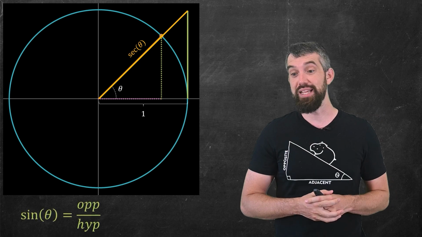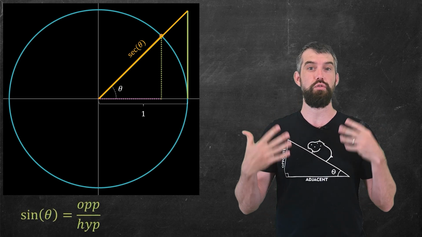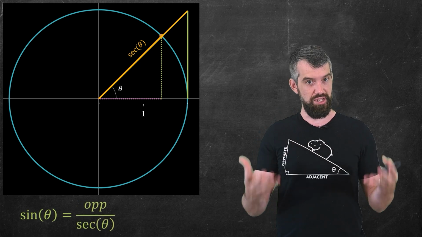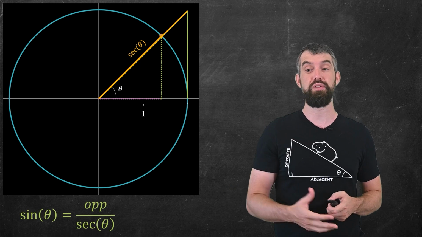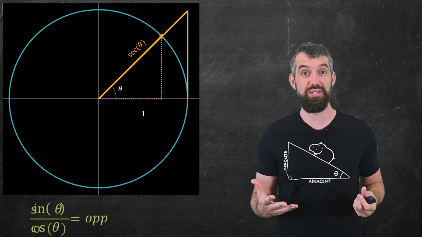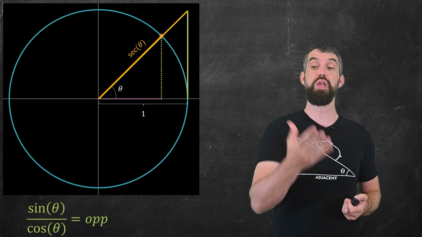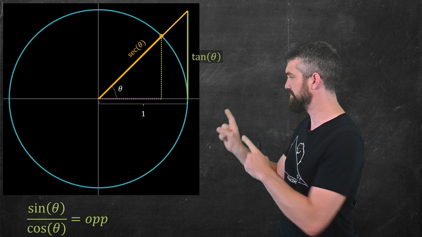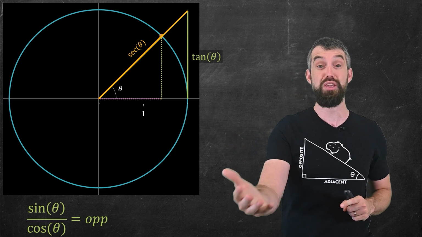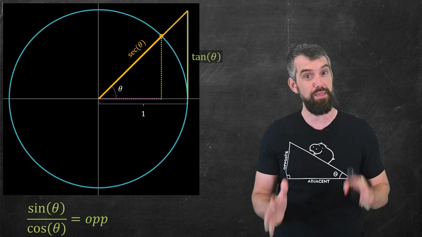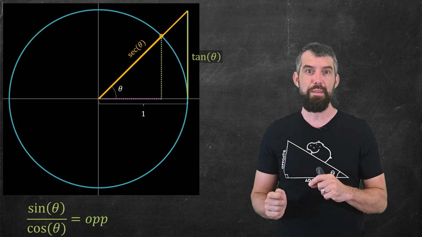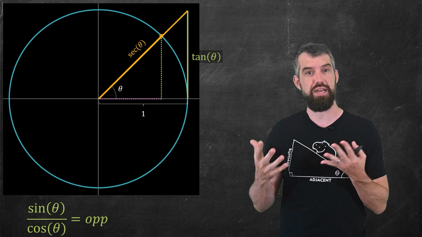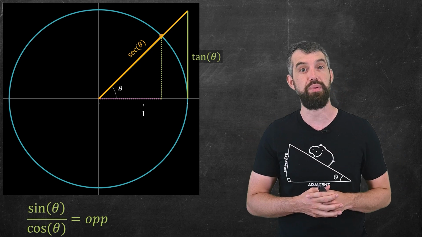If I go to the other side, try to take sine, right? Remember, sine is opposite over hypotenuse. We just decided the hypotenuse was going to be secant of theta. Secant of theta is 1 over cosine. So moving it to the other side, I've got sine divided by cosine. That's tangent. So the opposite here is going to be tangent. Now, I'll actually be honest, this geometric meaning isn't something you're going to be using all the time in calculus. It's okay if you forget this geometric meaning precisely. Maybe the larger point is just to note that all these trig functions do have a nice geometric meaning, and from time to time that can be useful.